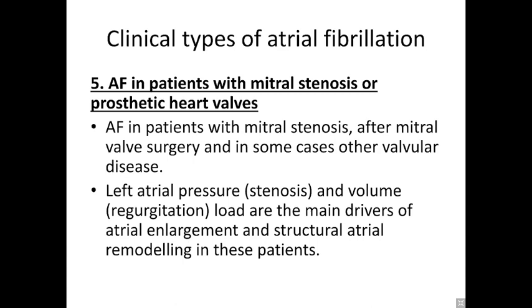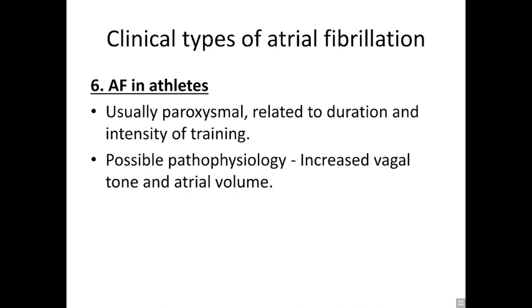Next clinical type: atrial fibrillation in patients with mitral stenosis or prosthetic heart valves. Atrial fibrillation in patients with mitral stenosis, after mitral valve surgery, and in some cases other valvular diseases. Left atrial pressure from stenosis and volume load from regurgitation are the main drivers of atrial enlargement and structural atrial remodeling in these patients. Next clinical type: atrial fibrillation in athletes.